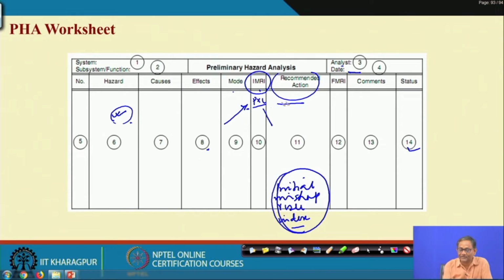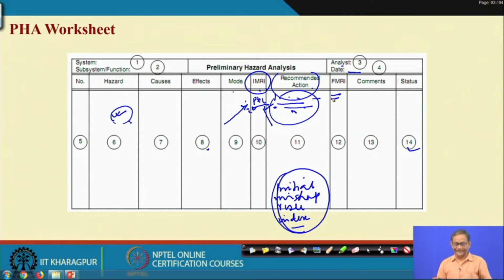Then that recommendation may be related to prevention or to mitigation. When you are giving a recommendation to reduce the probability that the hazard will occur, or to reduce hazard occurrences, that is prevention. When you are thinking, okay, the hazard occurs, but its consequence can be mitigated, then it is mitigation. So, it can be both. Then you find out the preventive measures and mitigative measures, and you put them here, and if both are found, then both the P and C values here will be reduced.